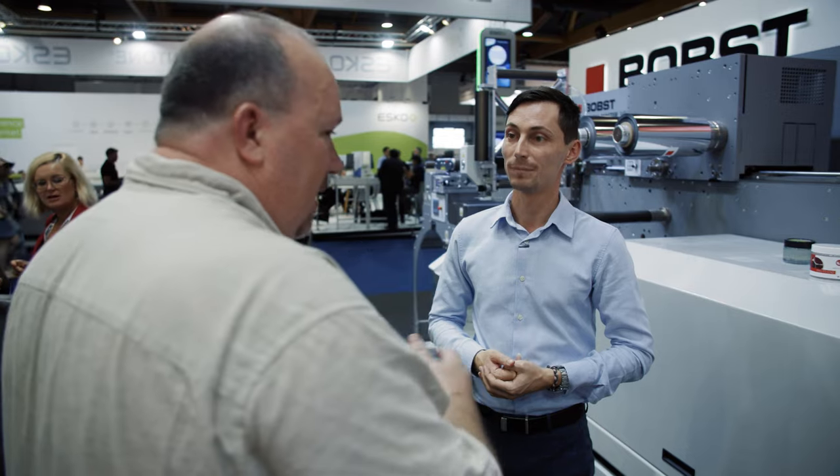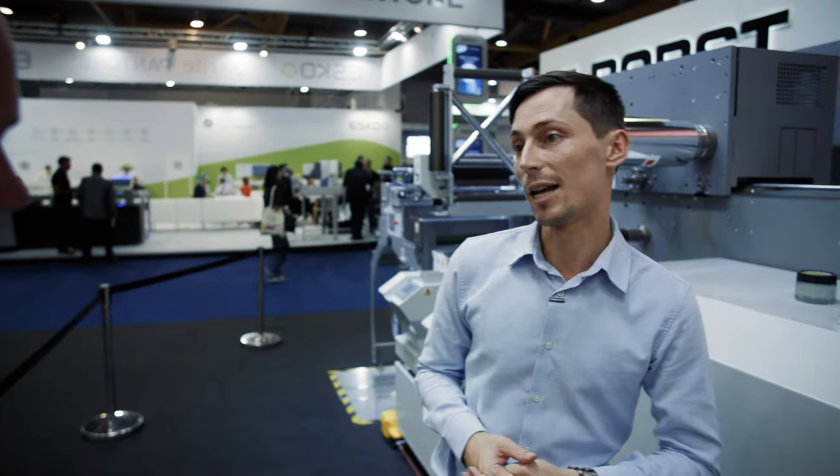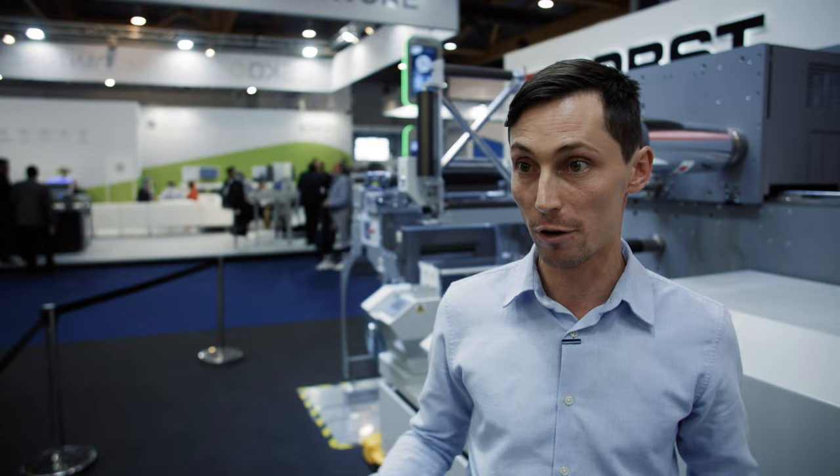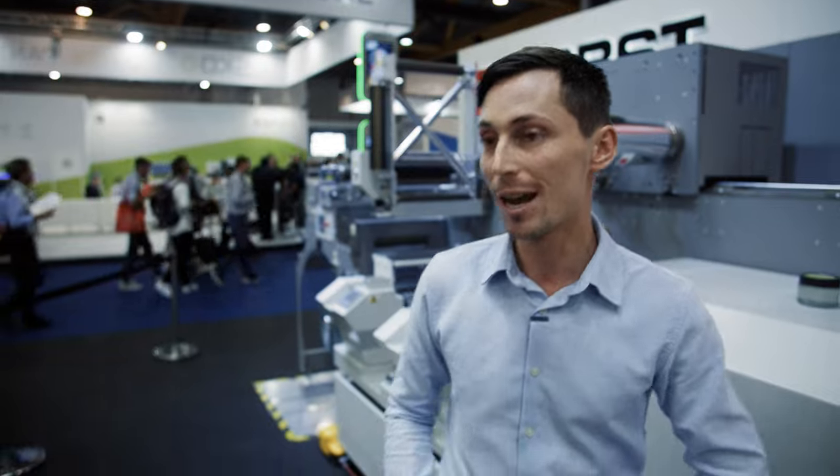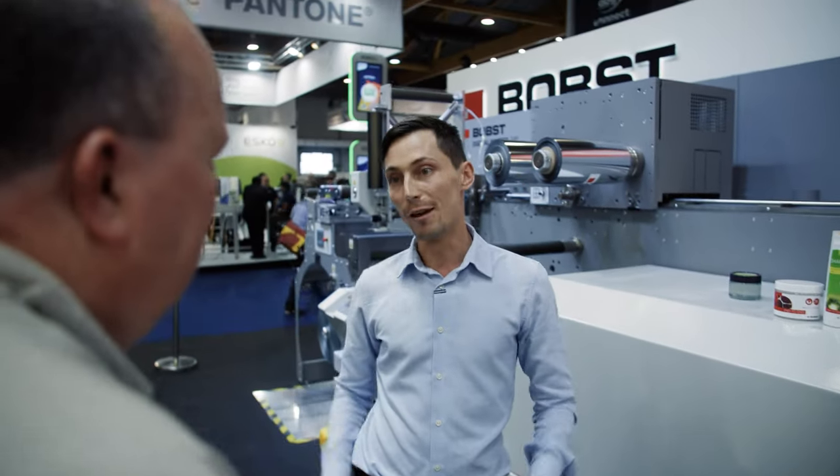You had the open house in Alpharetta, and it is a fantastic machine because it is a new generation from Bob's. The machine you see here is a Digital Master 340 — it's one of our all-in-one machine portfolio. It was created due to market trends of automation and integration of different processes. At Label Expo here we see a lot of announcements towards automation, ease of use, and quality control systems, which go in the direction of our Bob's AccuCheck. We really believe that including processes in an all-in-one is the future, and Label Expo here proves that the direction we are going is also the direction of the industry.